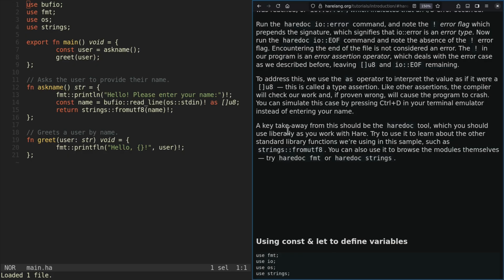Now, normally what I like to do, I have a dual monitor setup. I don't have it running right now because it wouldn't look right if I were to record a dual monitor setup. There'd be extra space on the top and the bottom. So I'm just using a single monitor setup. But what I like to do, I have a dual monitor, and on one monitor I have my text editor, and on my second monitor is where I like to have my documentation up so I can just kind of glance over and it doesn't interrupt my workflow.